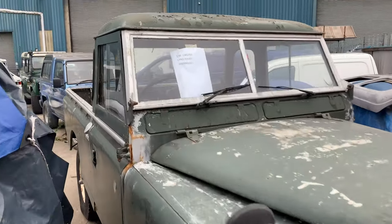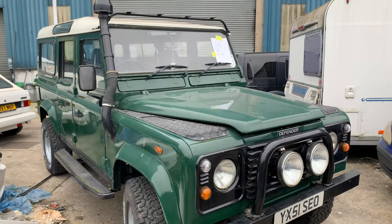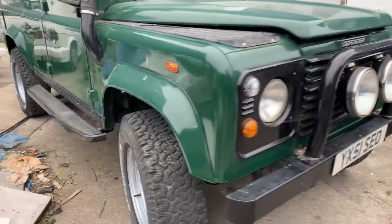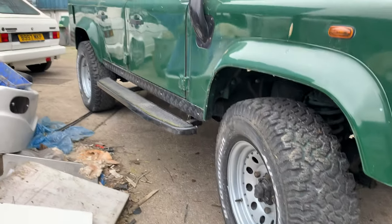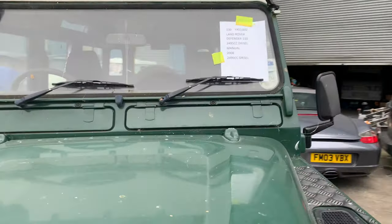So the day started then with a venture from where I live in West London up to the north of London, where the cars were located. They were just in a big industrial estate just off a dual carriageway by an IKEA, and straight away when we got there, there was just loads of signs directing to where the viewing would be.